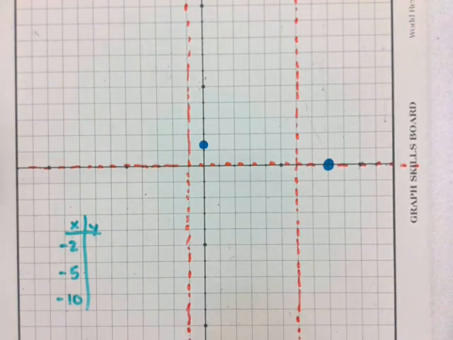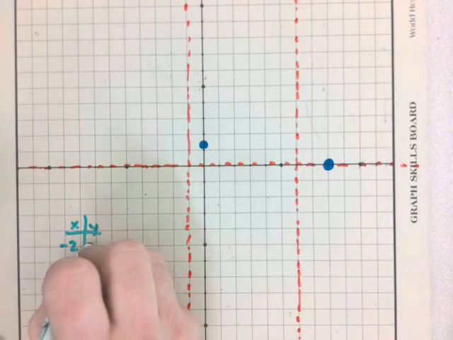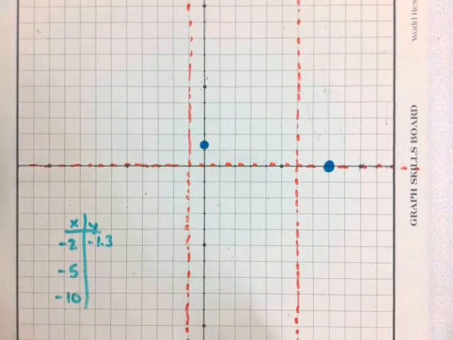So I'm going to take those values, plug them into the graphing calculator, and have it make a table of values for me. You can use any calculator, it doesn't matter. I'm just going to round these off to 2 decimal places. That's about as accurately as I can graph anyway. So -2, when you plug that in, you get about -1.3 approximately. It's really -1.25, but we'll round off.